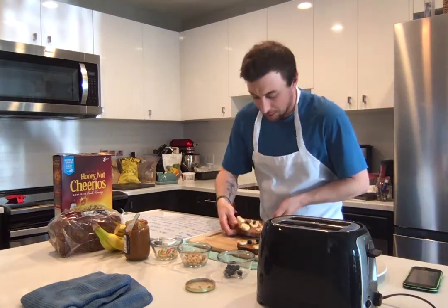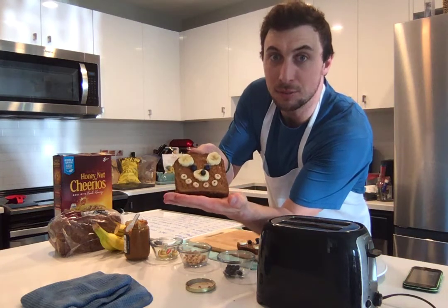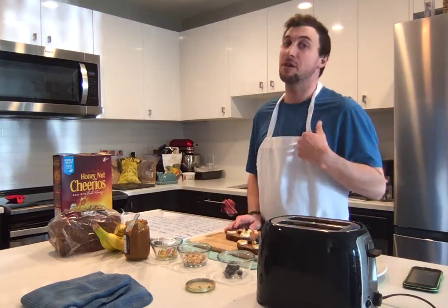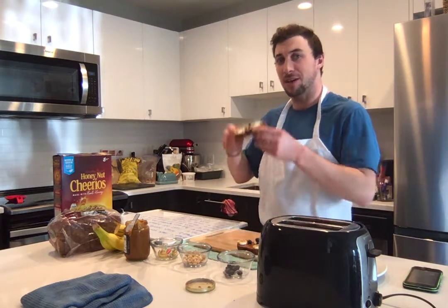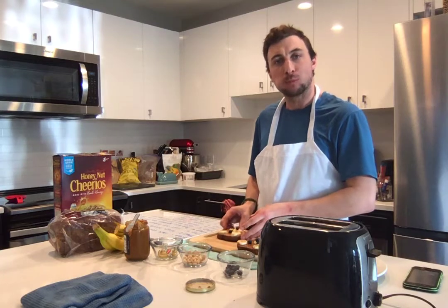Now, let's take a look. How does my bear look? Not too bad, hey? Next is step 10. Personally, it's my favorite step. Eat it and enjoy. Well, let's take a bite and find out if it's tasty. Mmm. That's pretty good.